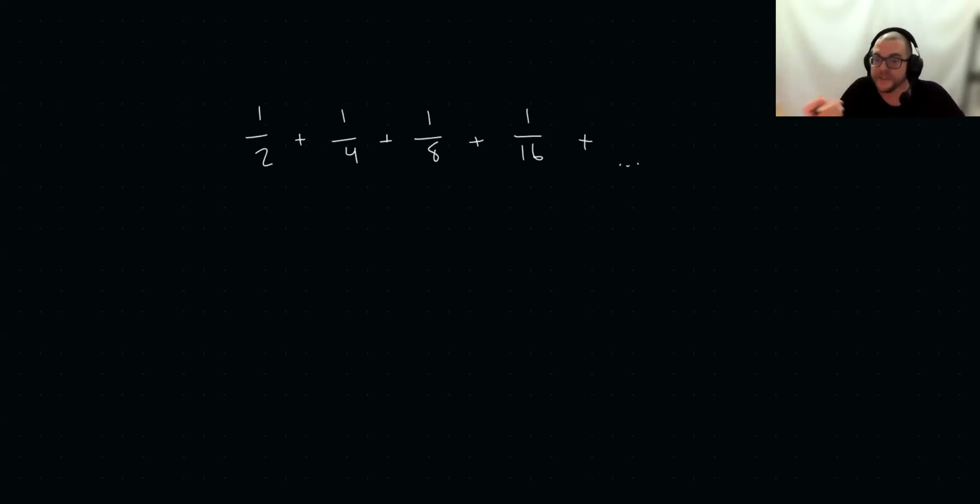It is an infinite sum of positive terms, so perhaps we just think that this might not mean anything, that this won't equal a particular number. But it can be shown to, in fact, equal one. The typical way you might explain this falls on what is classically called Zeno's paradox.